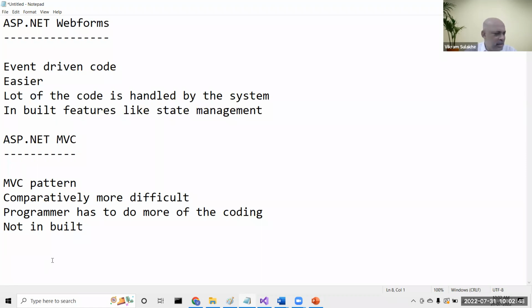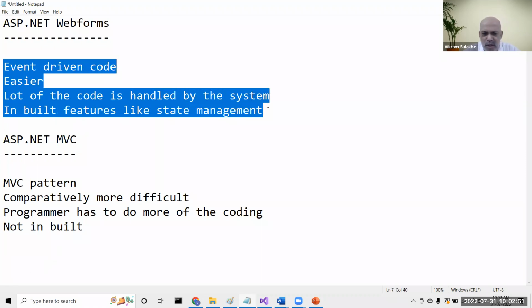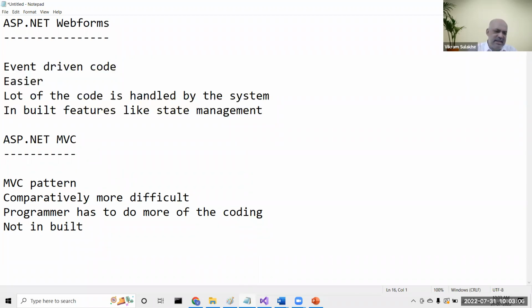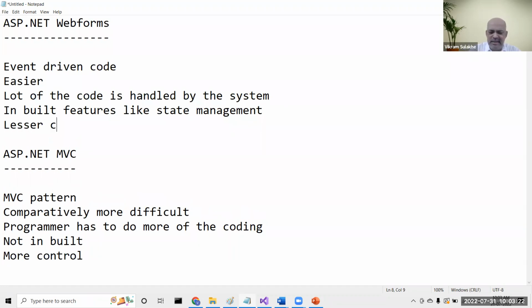Now, in spite of these, so far what I've told you is all the advantages that Web Forms would have over MVC. If you compare this, your first reaction would be, okay, this seems to be easier. Why aren't people working with this? So the major reason is because now you are in charge. The programmer is in charge of working with this. He has more control over what is being sent out. Right? And here, of course, you have lesser control over what is being generated, what is the code being generated.